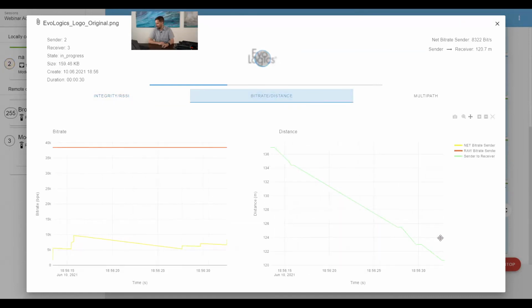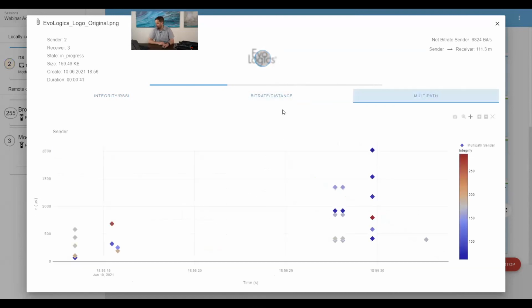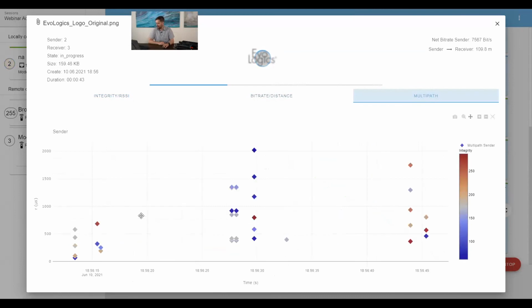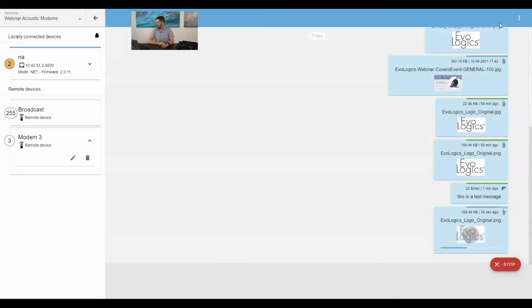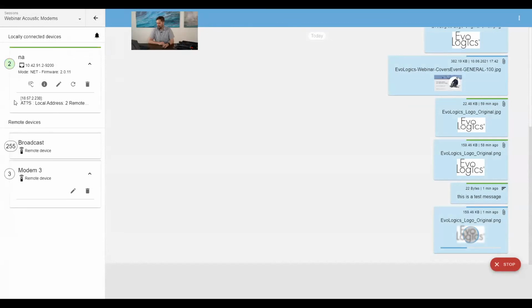We can see that in this emulator, the distance between the devices is changing continuously. This is another thing that we can simulate in our emulator. You can also see the simulated multipath characteristics of the signal. You see that there are multiple signals arriving at the time. And so all of this diagnostic information is available with this tool and can be helpful if you are debugging your own application. You can also see here what is happening at the modem, what commands it's sending in order to retrieve all this information and when it's sending data.